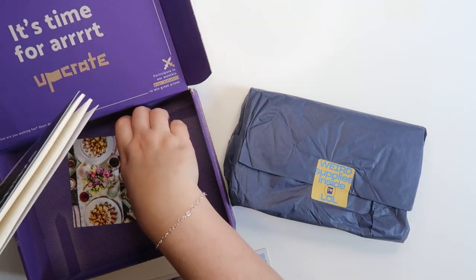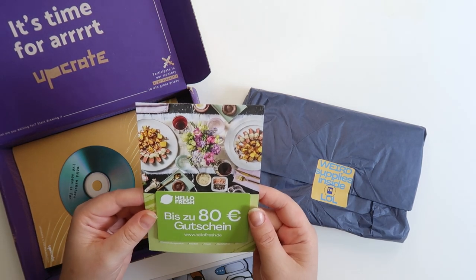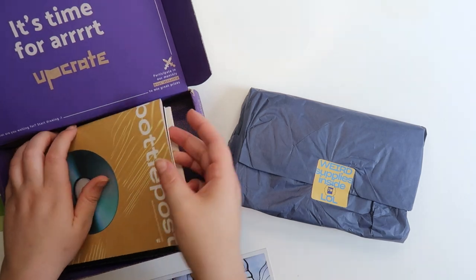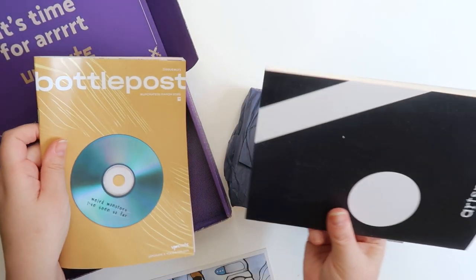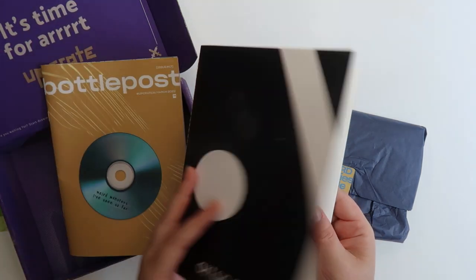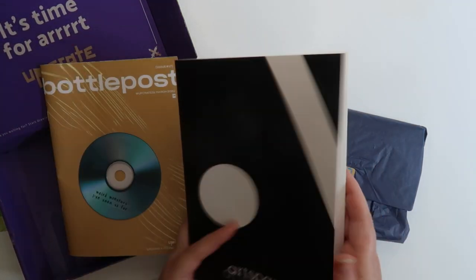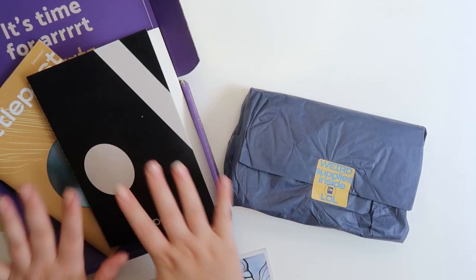What's this? 80%. Okay, thanks for that, I guess. A bit random. Auto Post, issue 17, and Artspace magazine. Oh, it's a sketchbook. I was thinking it's a magazine. Dumb. Okay, I think this tells me what is in there, so I don't want to look yet. I'll just leave those there for now.